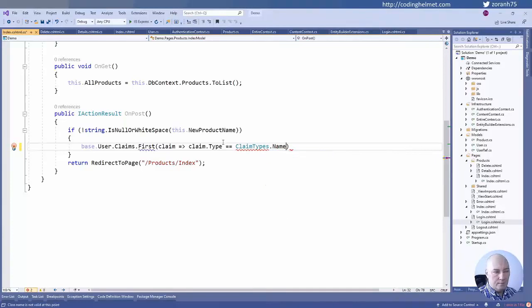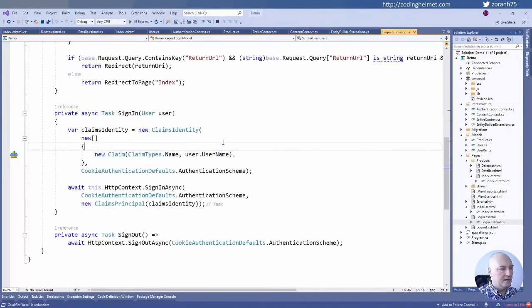I only have name. That is the username. That is informal. That is just used for the UI. You cannot reference users by username. I need what is called identifier. Name identifier. That is used to uniquely identify the logged in, the authenticated user.